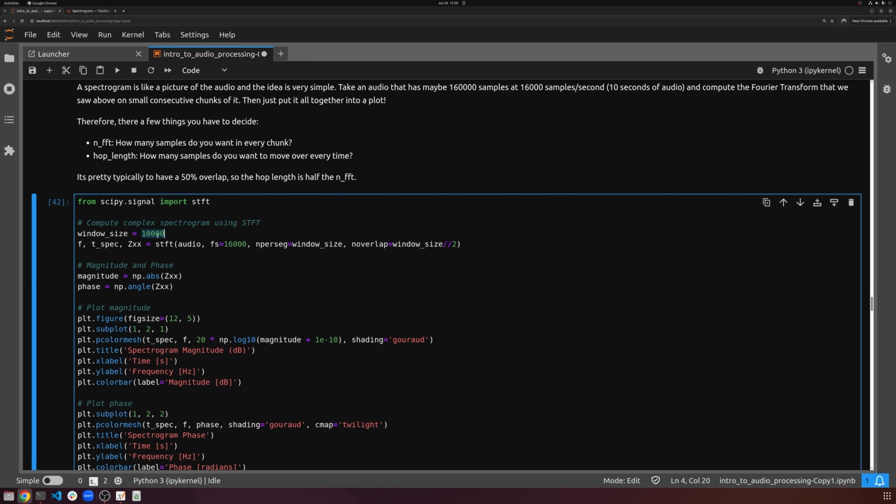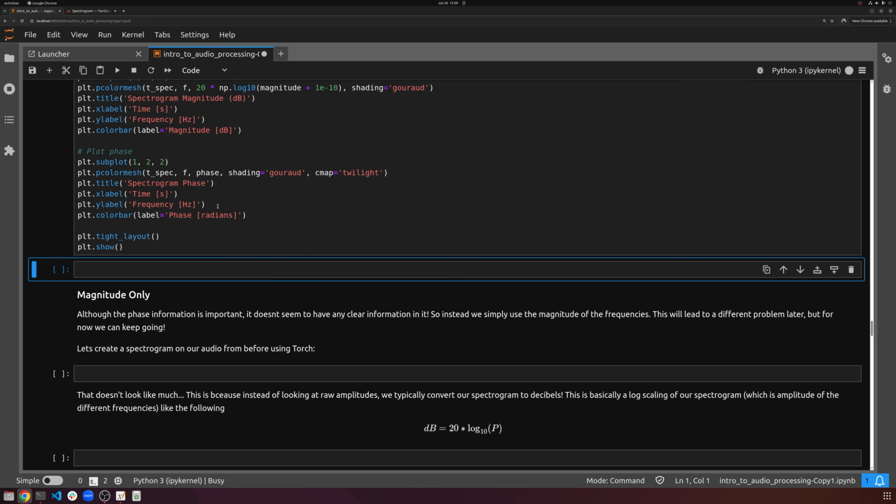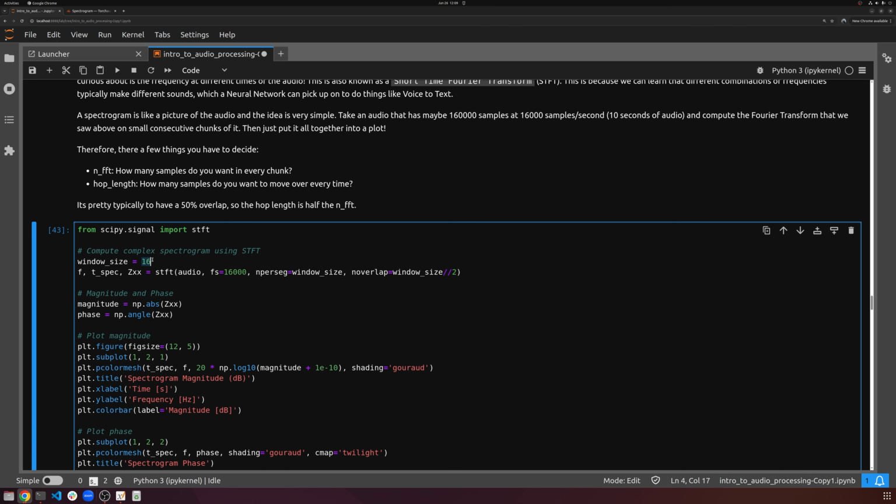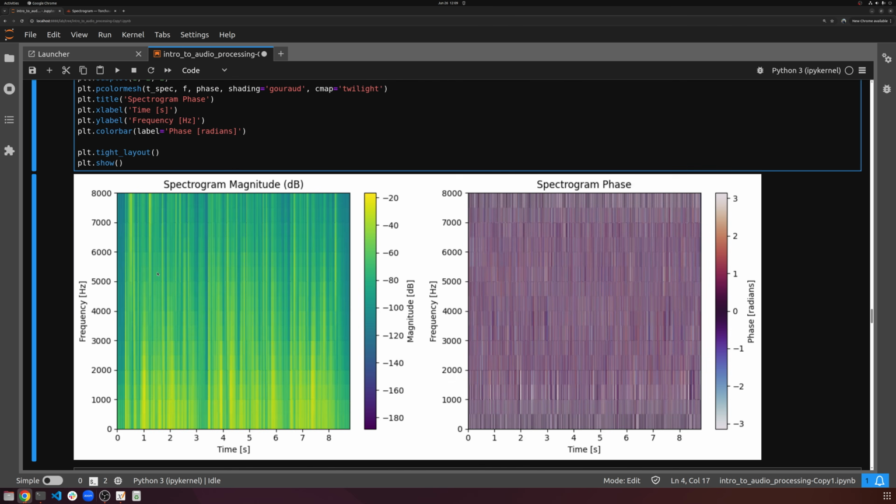On the other hand, what happens if we pick a very small window size? Let's just say 16. We'll have exactly the opposite problem. We're going to have very good time resolution because every Fourier transform we take is just on a tiny little section of audio. But because we're doing Fourier transforms on such small segments, we get poor frequency resolution. You can count 1, 2, 3, 4, 5, 6, 7, 8 bins, right? Because if you have 16 things, we only want the positive frequencies. That means we're going to end up with 8 frequency bins here.